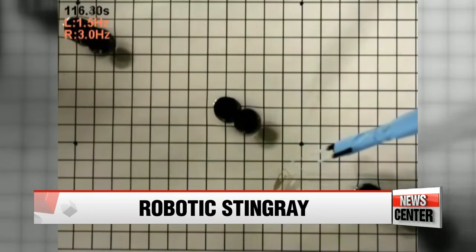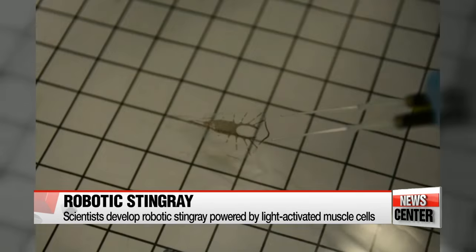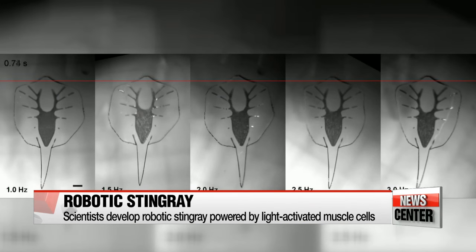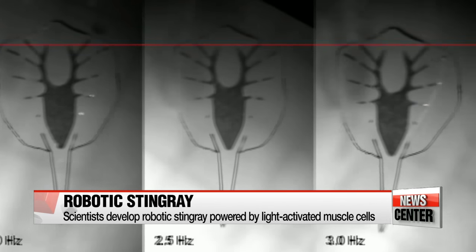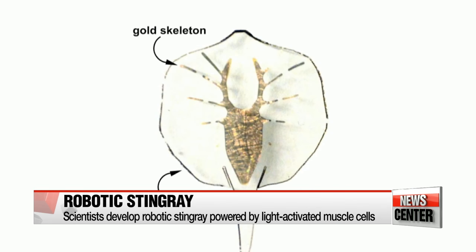A coin-sized artificial stingray. When stimulated by light, the stingray starts swimming. It moves without electricity since it's powered by light-activated muscle cells. The muscle cells are made of 200,000 heart cells harvested from rats and are genetically engineered to respond to light signals.